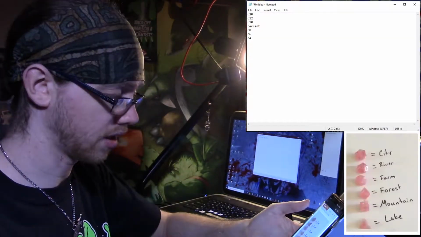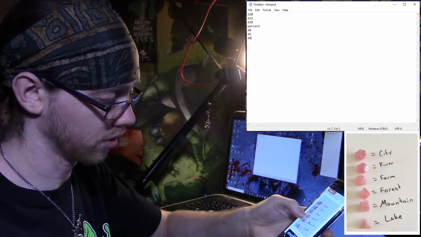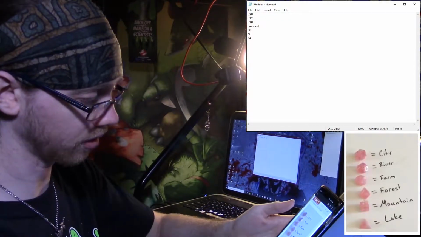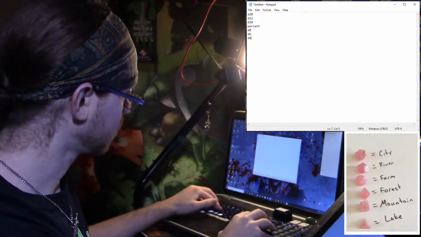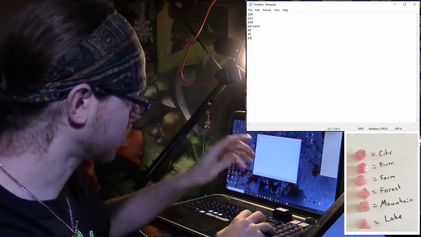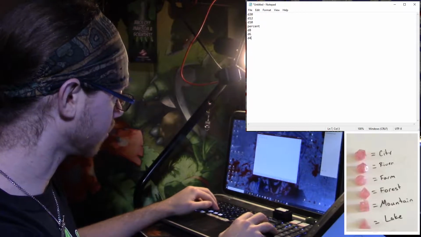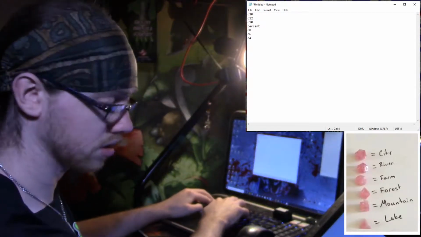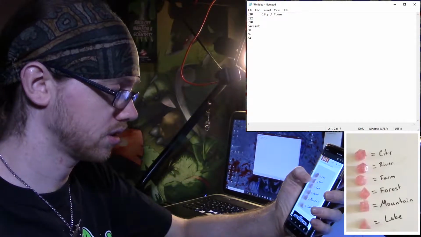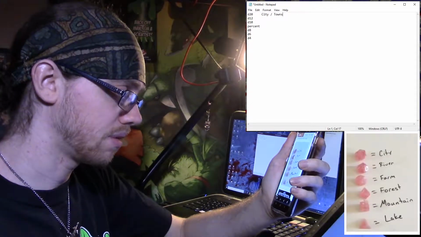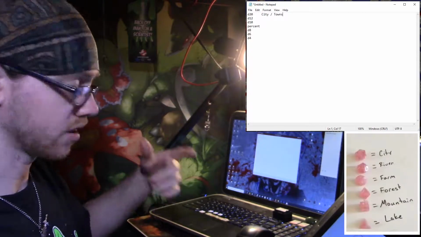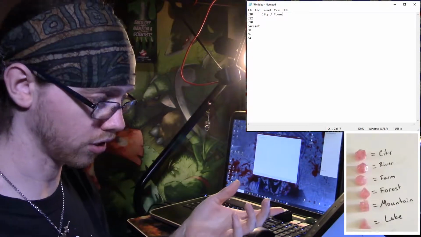Looking from the top here, they have city, river, farm, forest, mountain, and lake. And like I said, I don't want a farm dice. I think that should be tied to cities, but using the D20 as city, I will go ahead and do that. I agree that that is a good one to have. Now on their list they have rivers and lakes as separate things. I might do that, but for now I'm just going to write down a category of water.